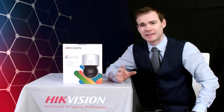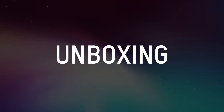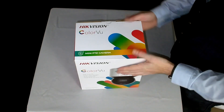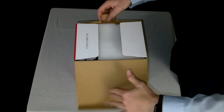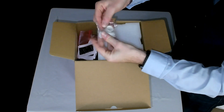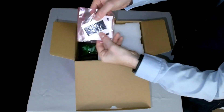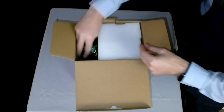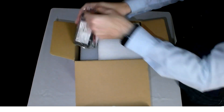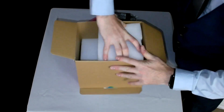So what we'll do, we'll pop open the box and take a look inside to see exactly what you get. Inside the box you've got your waterproof attachment for your Cat5 cable, your self-amalgamating tape so you can make the connections waterproof, the usual pack of screws, a power adapter, and then inside the actual camera itself.